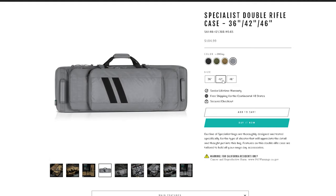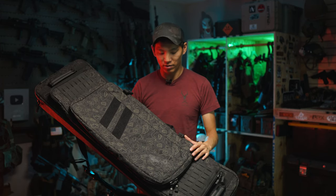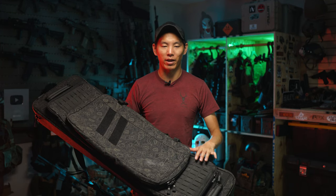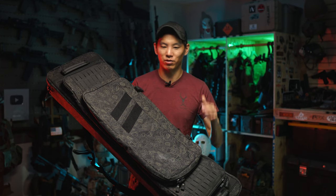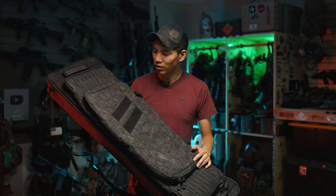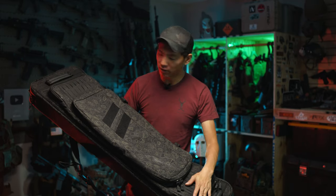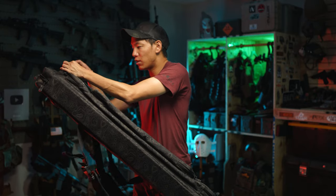So let's just jump into it. The front of the bag — it's just a beautiful bag, it's well built. One of the reasons I really needed this is because my double gun bag that I've had for a while is just trash. I used my old one for countless range days, countless times to the airsoft field, in and out of trucks and vehicles, and it's just getting beat up. So it was about time I got something new. It's got Molle on the front and these gripping points, which is actually one of my favorite features — you can really grip the bag from different points.